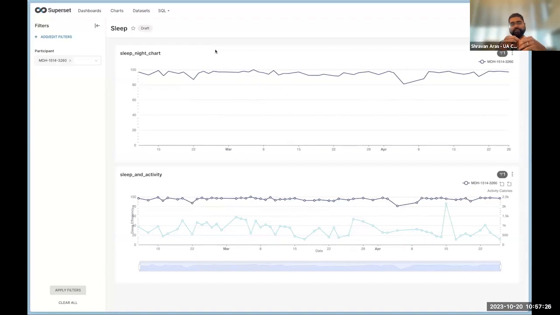dashboard. And this is very useful when you have multiple variables and metrics for a particular participant that you want to look across. So you can look at the population, so you can have average graphs, and then you can have per participant graphs, and you can use filters to individually go ahead and look at them. I'm going to pause here for another minute just to make sure we don't have any questions, and then I'll proceed to the last bit that we have.